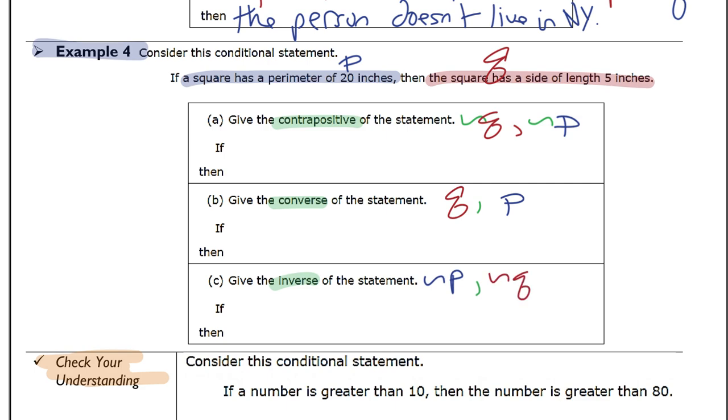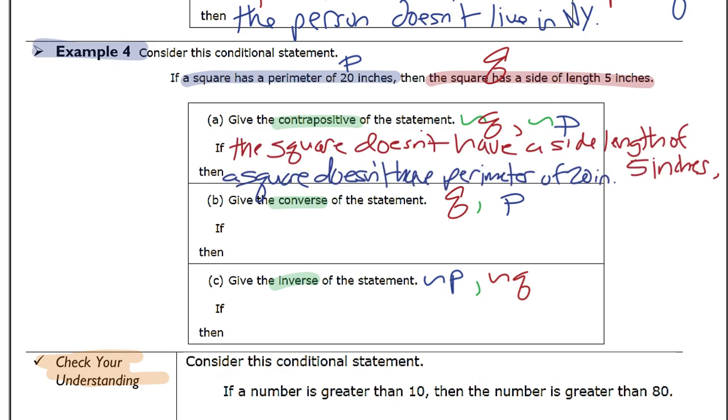So I'm going to pause this in just a moment after I think about it. So contrapositive, we're going to start with not Q. The square has a side length of 5 inches. A square does not have a side length of 5 inches, is what we'll say here. And then a square does not have a perimeter of 20 inches will be my other part there. So again, I just filled that in quickly, what we said. You just basically say not this and then not that. I didn't have a lot of space. I get that. Some of us write a little bit bigger.